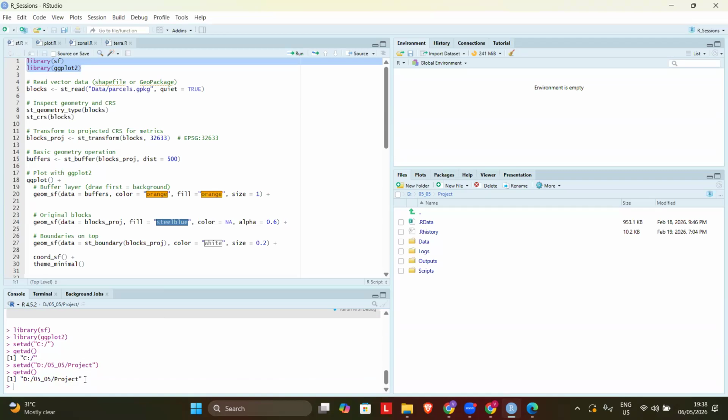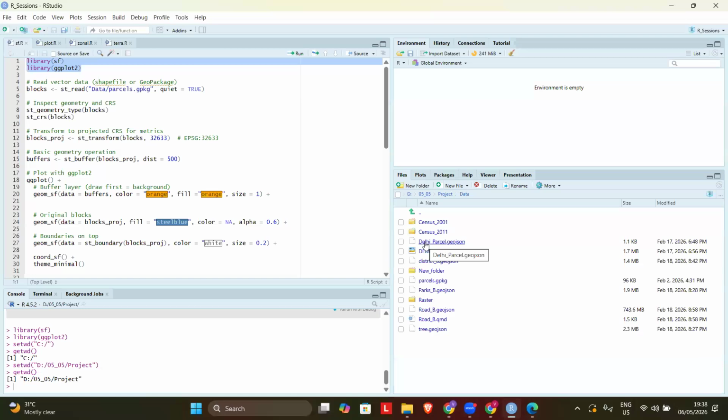Good to go. Now we'll go to our data and use whatever data we want to work with. There was some issue with census, so we are going forward with the parsers.gpkg for now, which is this data. For reading any vector data, st_read handles gpkg, geojson, or any shapefile. All the data can be read through this command only, st_read, with no separate commands.